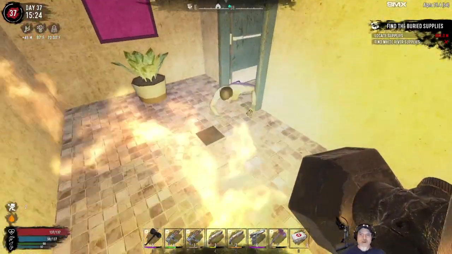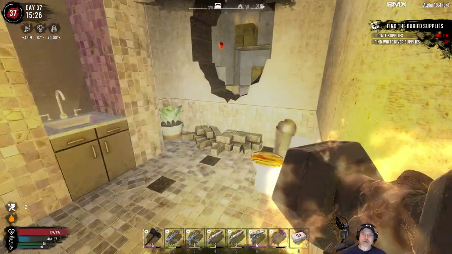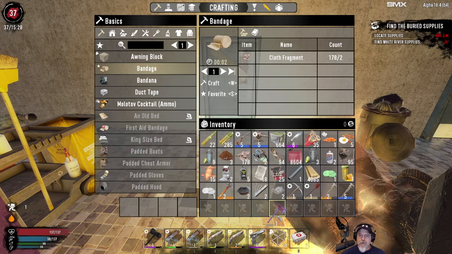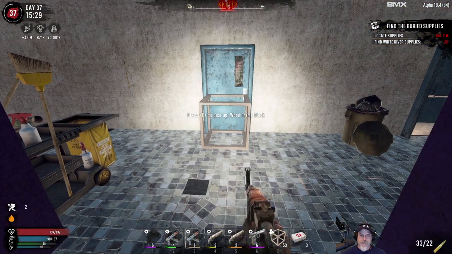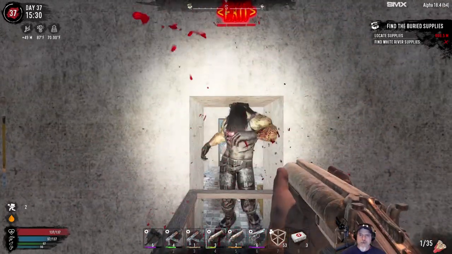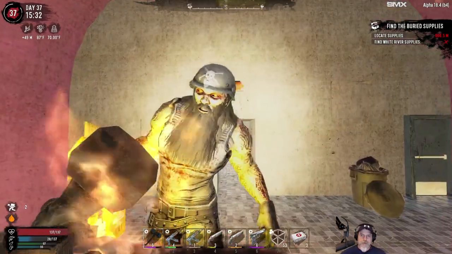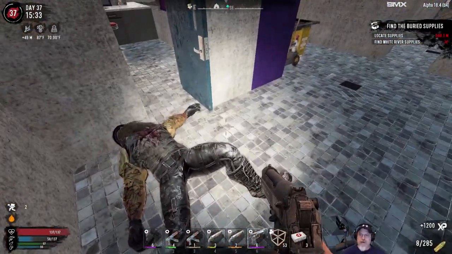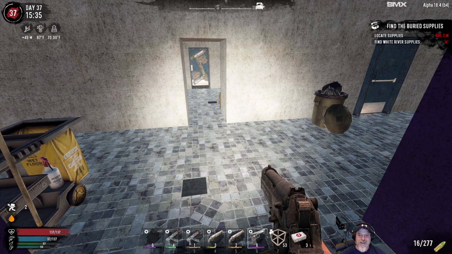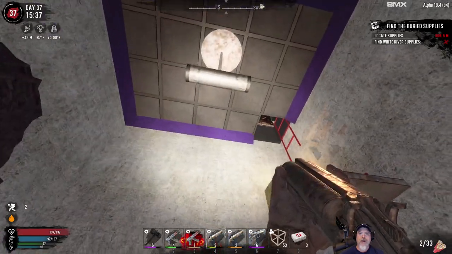Oh, it's just you, dude. Oh, look at that. Can we close that door? Yeah. Looks like we don't need to, though. Oh, that's a biker. Okay. Get that down quick. That door's locked. Damn, will you just die? Good lord. 1200 XP. Was that a feral biker? I think it was a feral biker. So I think normal bikers give 750. No wonder it took so many shots to kill him. Okay, so that goes out on the roof.